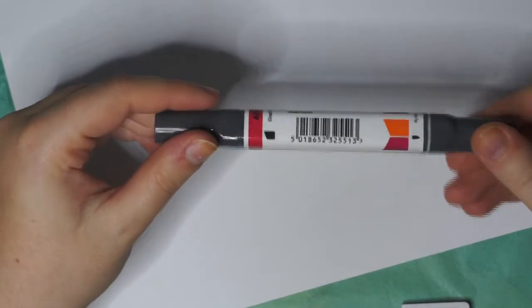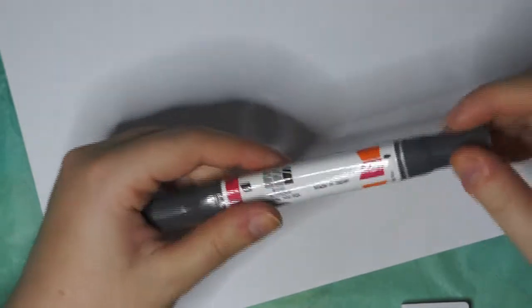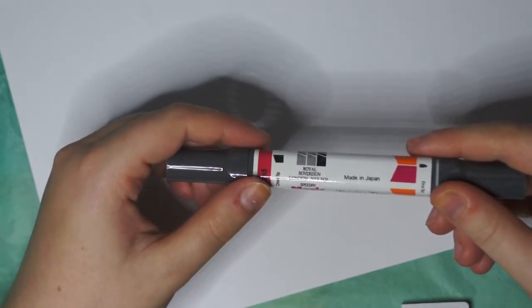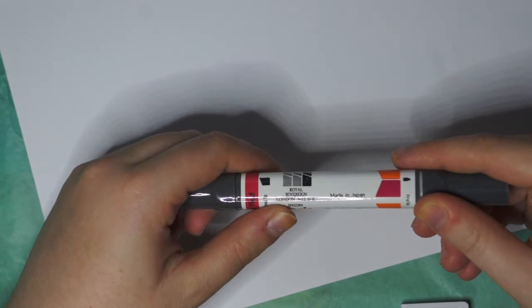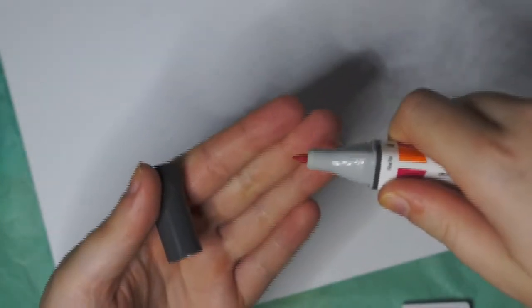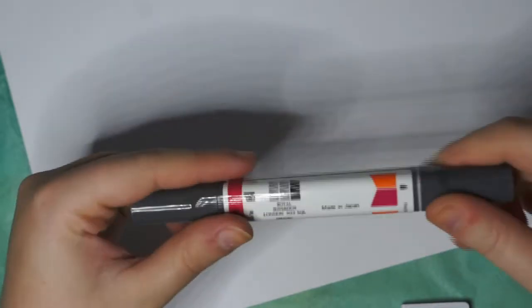The next thing on the list is a twin tip magic marker. Okay, in blood red. Sounds interesting. Magic markers have both chisel and fine tips in a coordinated colour range and can be used on many different surfaces. They contain new xylene-free inks that are virtually odourless and completely safe to use. So you've got your chisel tip and your bullet nib, as most markers are. Again, I'll research into these and talk about them in the voiceover, but I'll give them a try in a second.